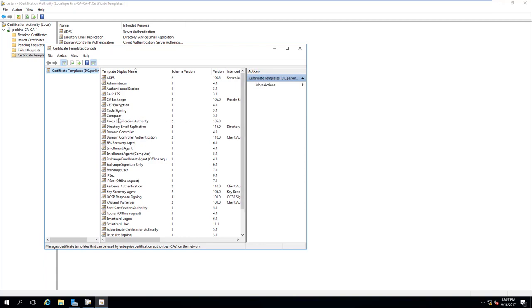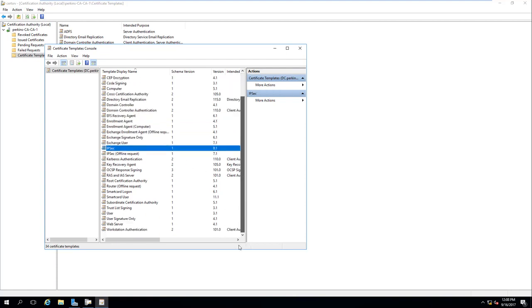If I was using this one for code signing, I would have just selected this and customized it. If I want to use this one for, say, domain controller authentication or directory email replication, I would have used something like this and customized it. If I want to use it for IPsec, I would have used this and customized it. But in this case, it's for web server, because my ADFS is going to have a web front. So I'm using this because this is often used when you are trying to log on to web-based resources.